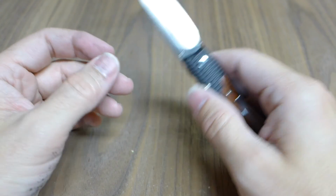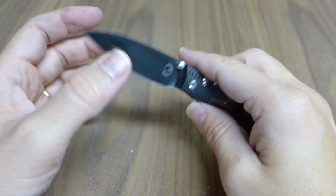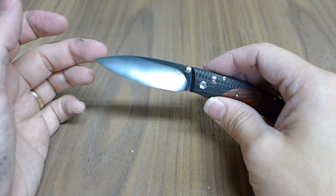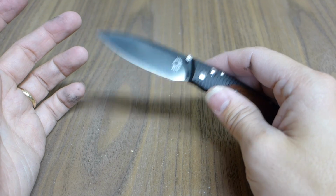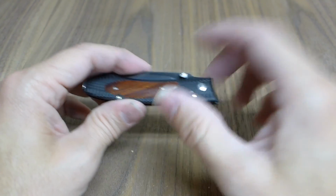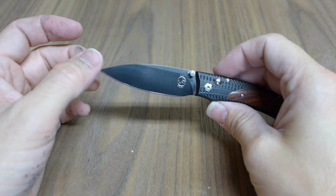I've had so many D2 knives, I feel like I can get a handle on D2. It's really toothy. There's always that hint of discoloration. But this knife did not feel like D2. So I recorded a whole review, talked about how it was D2 and how it was super expensive for a D2 knife. And then I looked in the box, and lo and behold, there's a little certificate of authenticity. You flip it up, and it says that the blade is M390, which is one of my favorite blade steels.